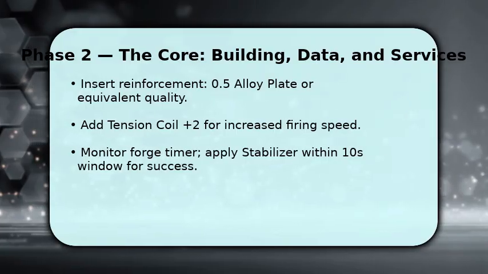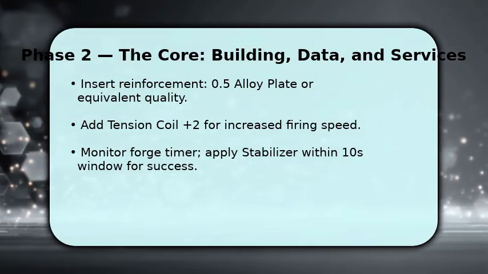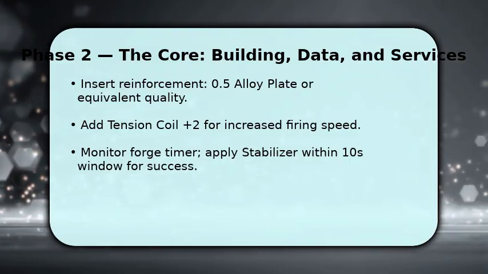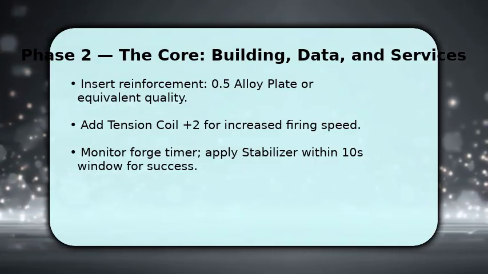Then add a tension coil with +2 rating to boost firing speed. Slipping this in late reduces its effect. Make sure to watch the forge timer closely. When the stabilizer prompt appears, within 10 seconds, apply it to stabilize lattice bonds. This prevents critical failures and raises final item.